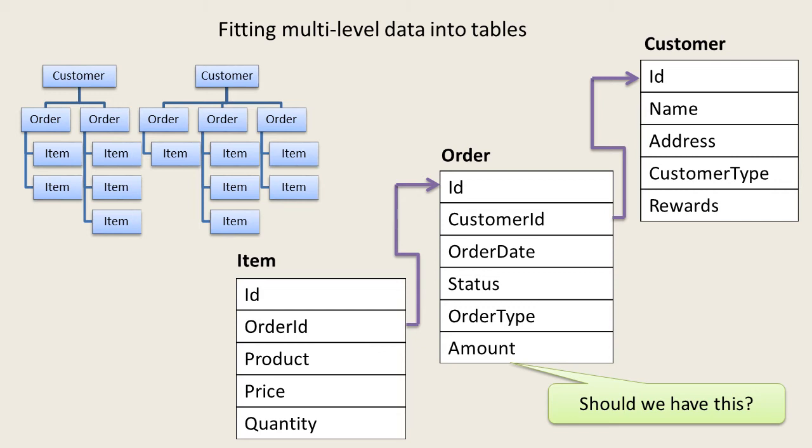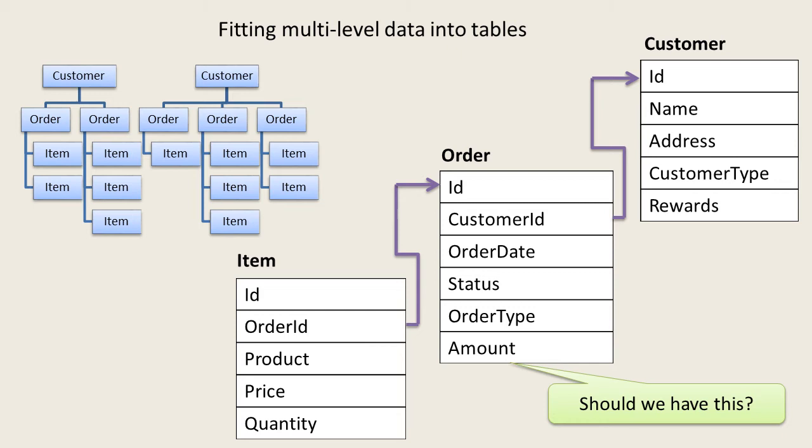Each order has amount. It's total for this order. It's how much customer should pay. Now, there is a very interesting question. It's actually a very difficult question. It's not even easy to give direct yes or no answer to this question. Should we really have this column? And why we are concerned with this column?